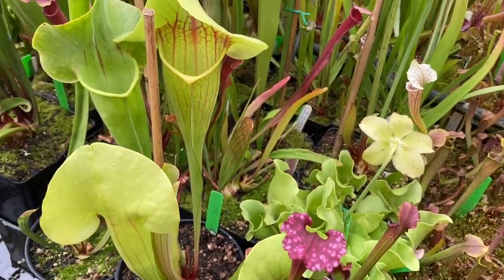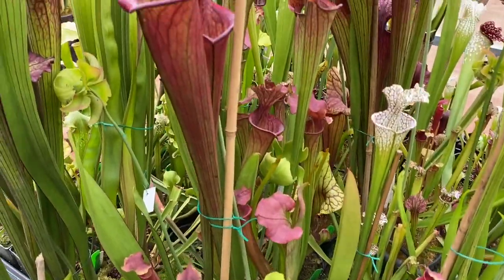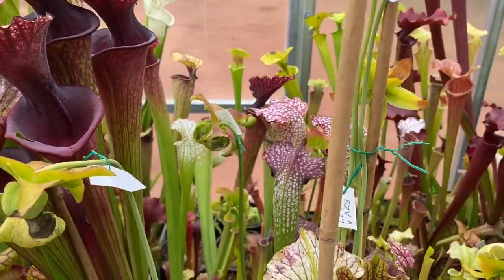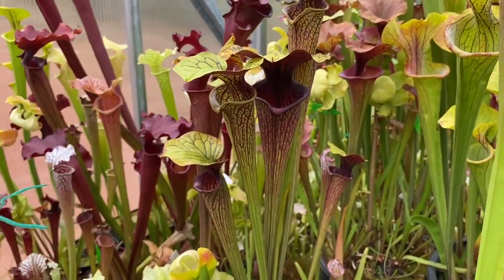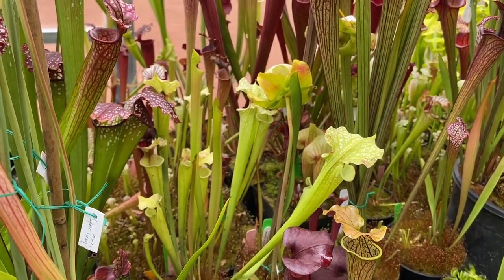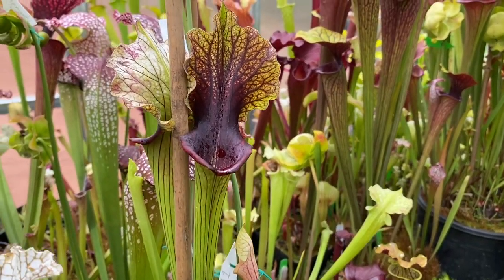Another pretty new arrival — this is a clone called Peaches that is pretty common in Europe and I'd wanted it for a number of years. Here we have Sword Swallower. A beautiful Phil Morii back there. Prometheus is the excellence in the background. Some Alotta crossed with Flava Var Ornata. This little one down here is known as Lemon Legacy — still a really new plant, but it produces these bright yellow pitchers with a deep red throat.